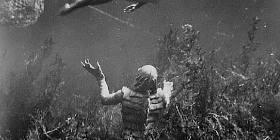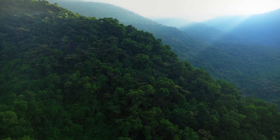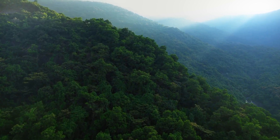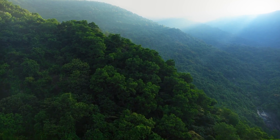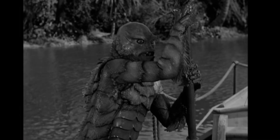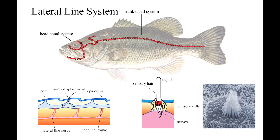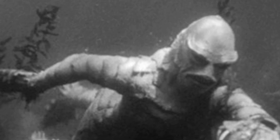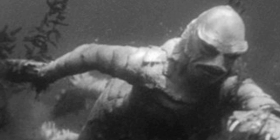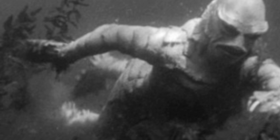This makes sense, given the dimly-lit Amazon, where dense vegetation blocks sunlight and waters are often clouded with sediment. Like crocodilians or big cats, the creature's eyes may have a reflective layer known as a tapetum lucidum, allowing it to see well in darkness. Beyond vision, we might speculate that the creature has an advanced sense of smell or even a lateral line system, similar to fish, that detects vibrations in water. The lateral line — a network of sensory cells along the body — could allow the creature to sense the slightest movement around it, alerting it to potential prey or danger, even without visual contact.